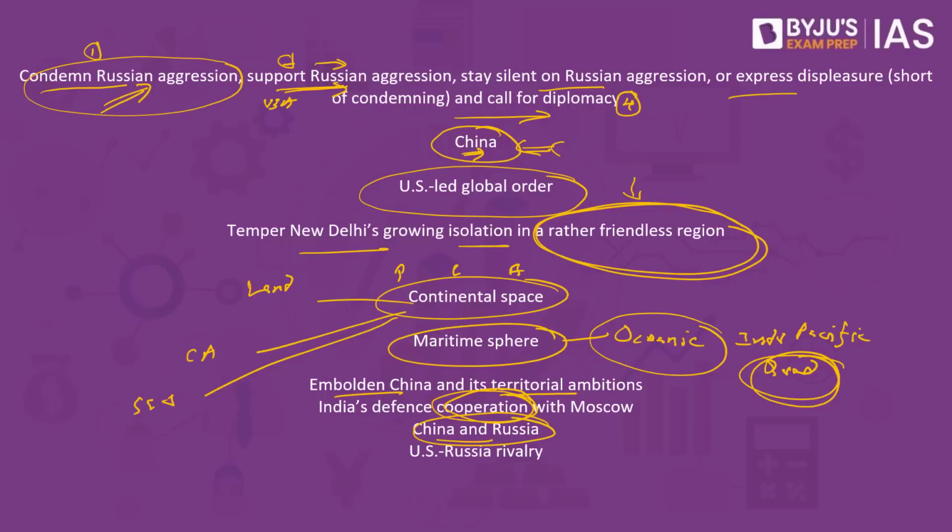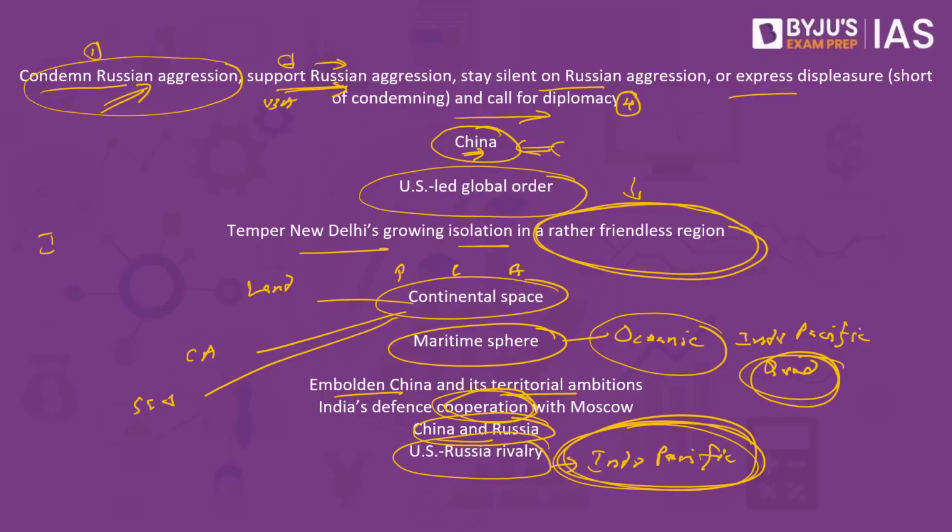Added to it, US-Russia rivalry will also increase further, and there will not be any focus on the Indo-Pacific region, because the entire focus will be on the Russia and US issue. So these are some of the negative issues that may haunt India because of the Russia and Ukraine crisis. So India in the near future may opt for interest over principles when it comes to foreign policy. That is what this article is all about.